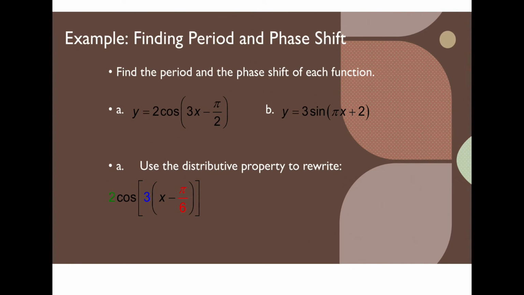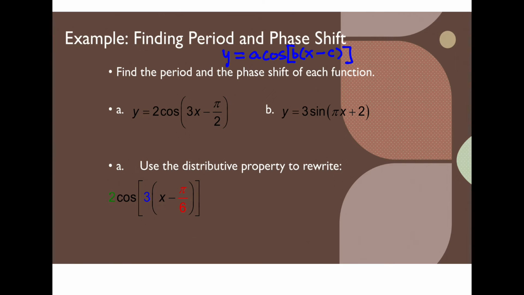All right, so let's look at a couple more examples here, practicing writing these out. The more you do this, the easier it becomes. Remember that with cosine, and we're going to start with A there, I'm going to write this up here: it's A times the cosine of B, my phase shift, and then x minus C, like so. And so those are the things I want to find here.